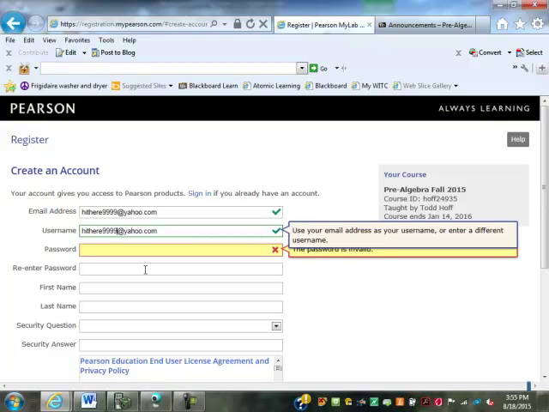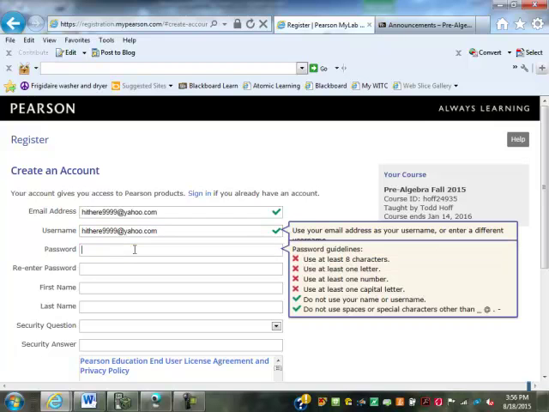So now as you're registering, it is very important you write this stuff all down, because I have a couple of students every semester who don't write things down or don't write it down correctly. And it is a huge nightmare to go through the Pearson customer service because they don't really even use a phone number anymore. It's all online through web chat, and it is just a real pain to get things reset if you forget a password or username.